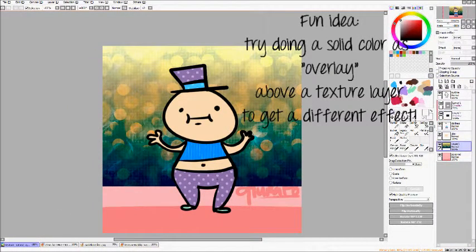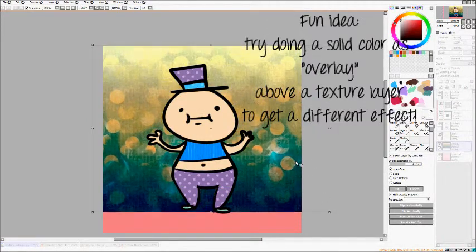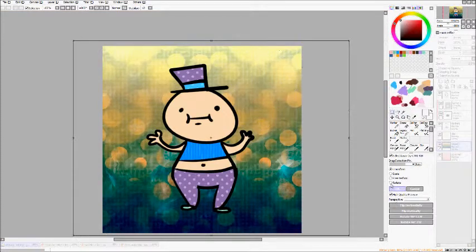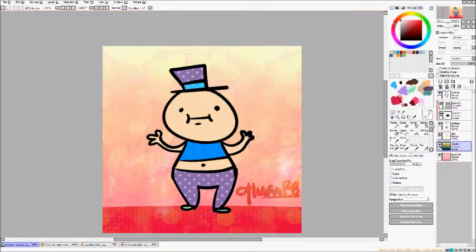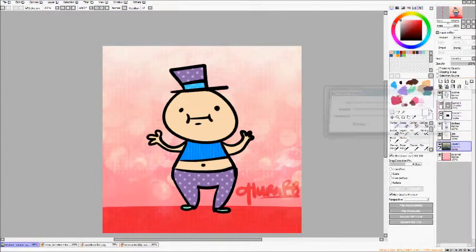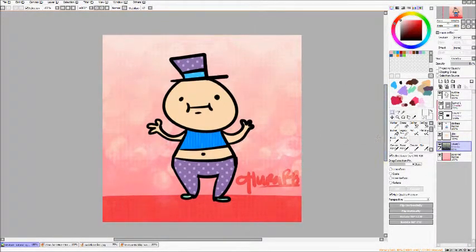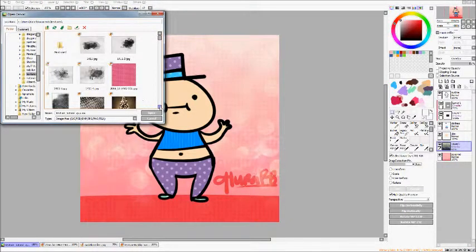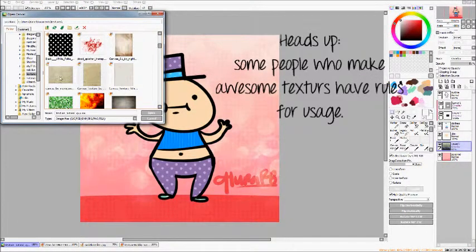So here I choose this little bubbly texture to be for my background. I copy and paste it and transform it so it'll be bigger. And I size it and fit it to the background. I don't have to do a clipping group here, so I just simply do overlay and I play around with the hue or the colors and the saturation and even a bit of the luminance. And then drop the opacity down a bit and woohoo, it looks fancy.